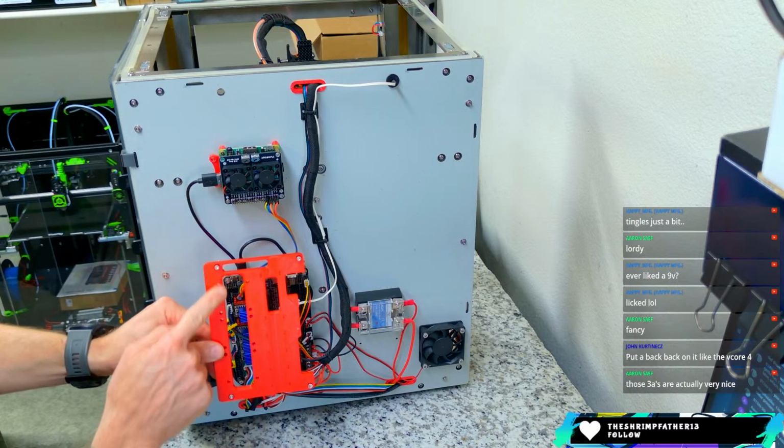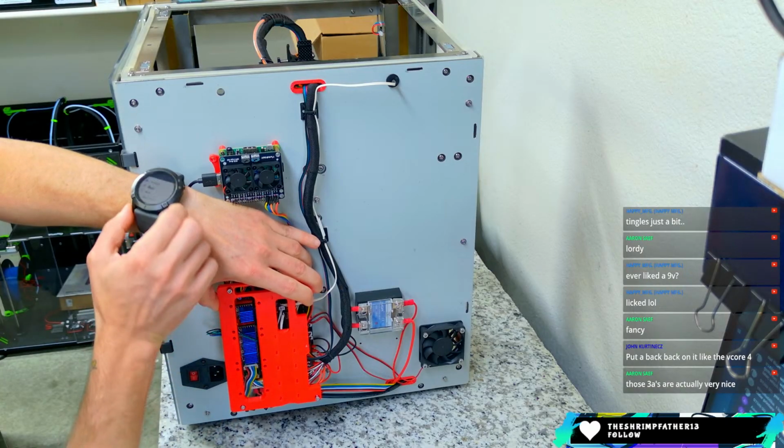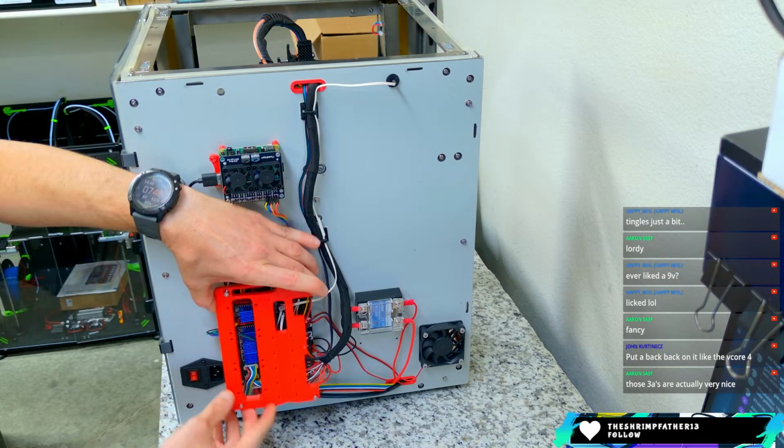And then in this area where the motor drivers come out, there are points for fans. So I could do 3 40mm fans on here and really keep things cool.